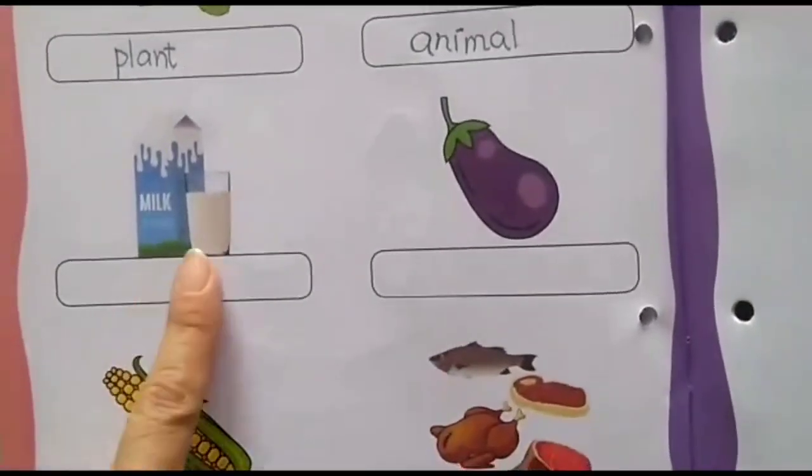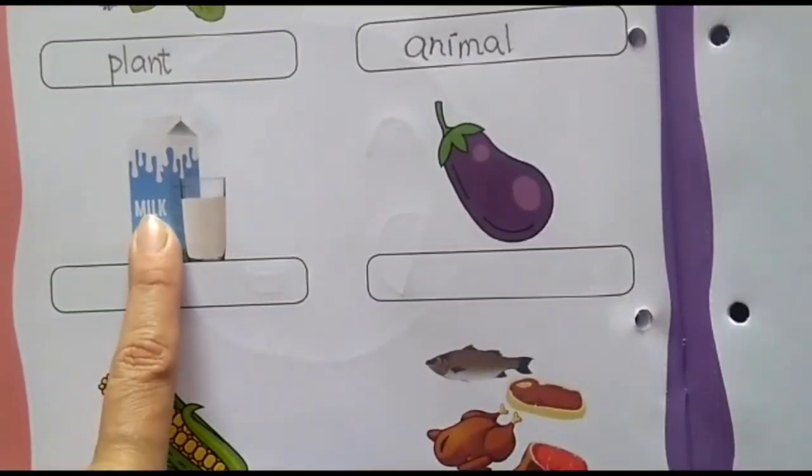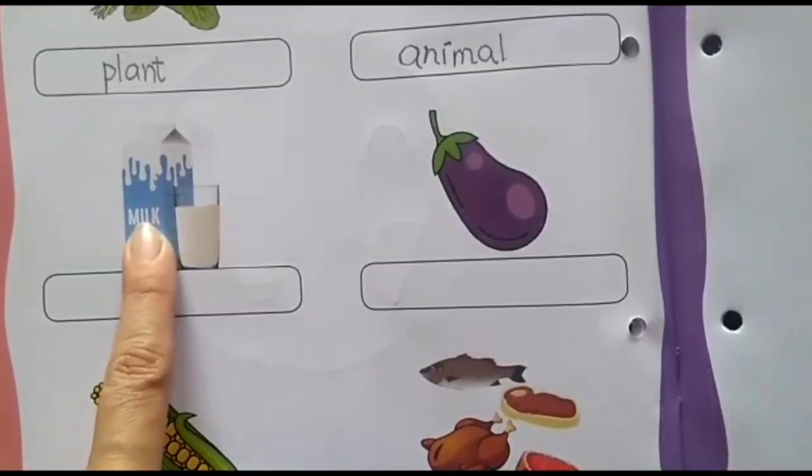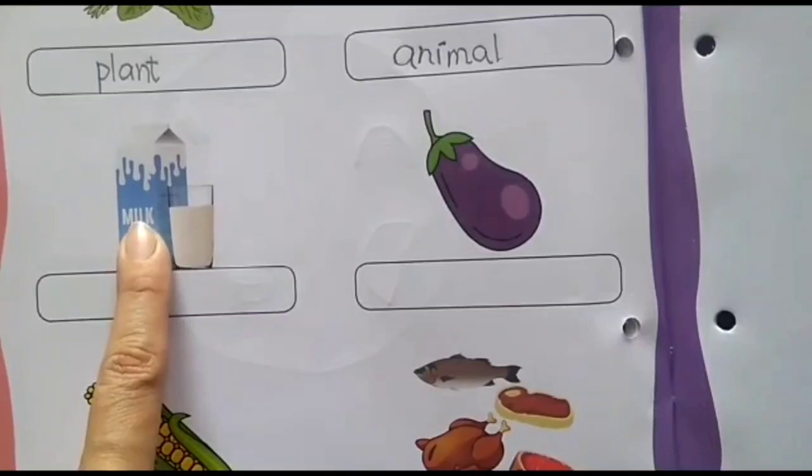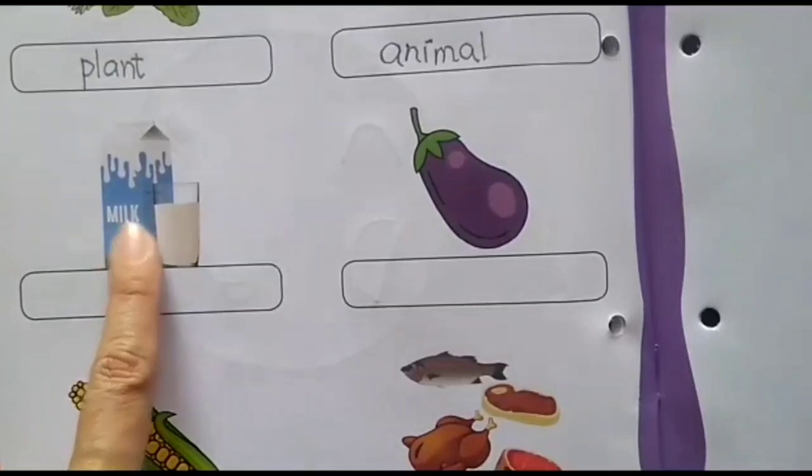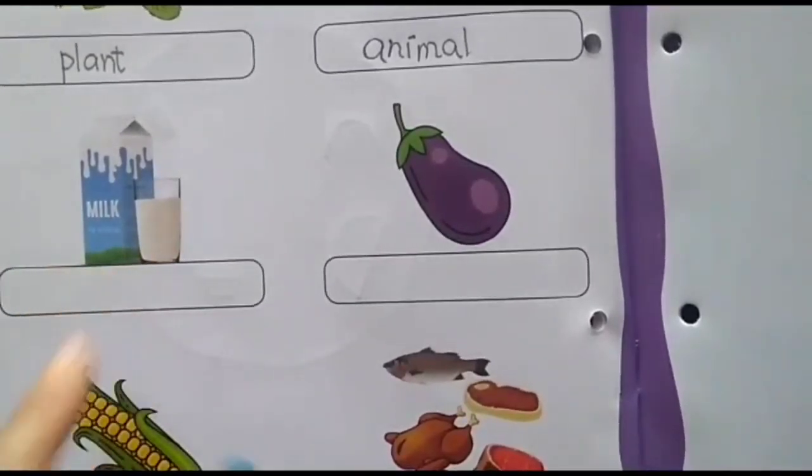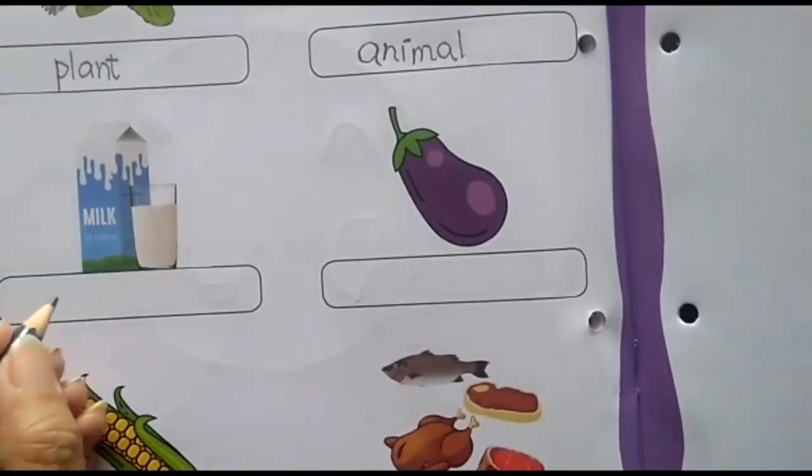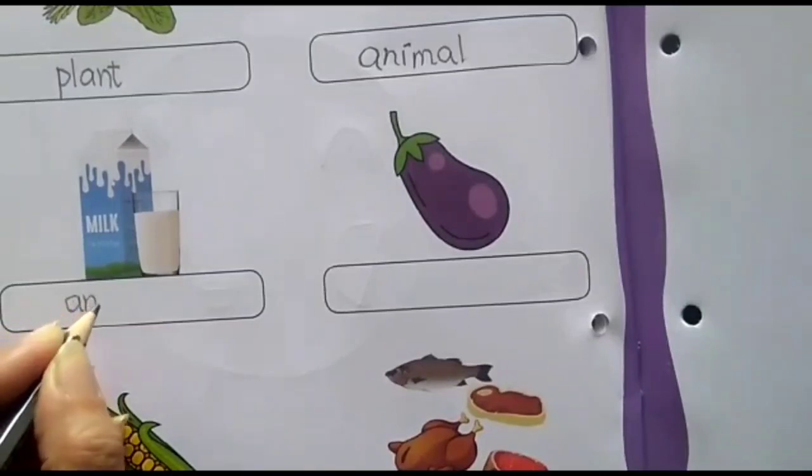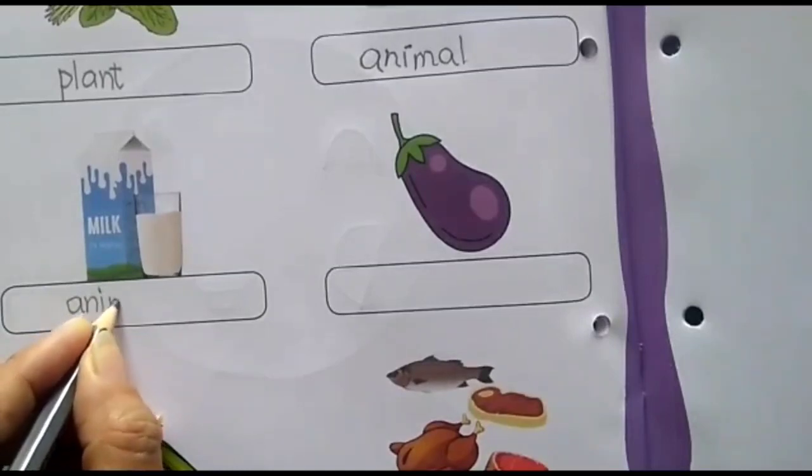Let's move on to the next one. What is this? Milk. It is written also here. So from whom do we get milk? From cow. You are right. From cow. Even from goats also. Even, you know, in few places people drink camel's milk also. So we get milk from animals. Different animals. So here we are going to write the word animal. Let's write it. A-N-I-M-A-L. Animal.